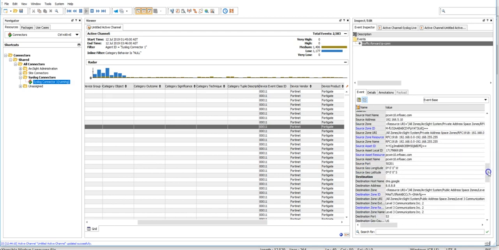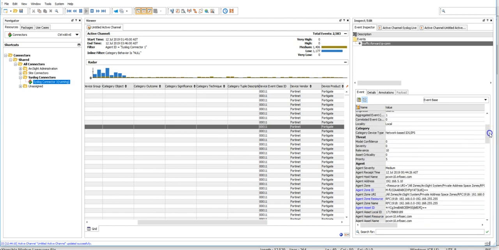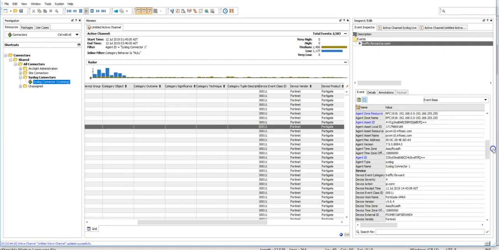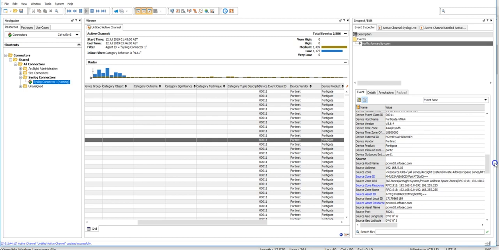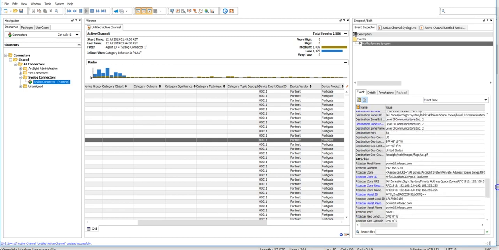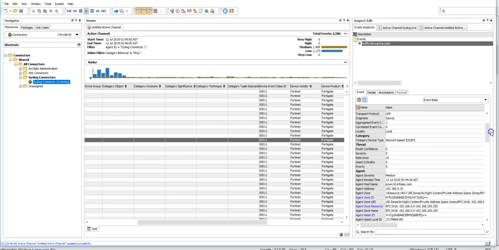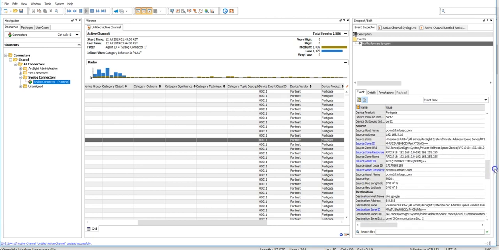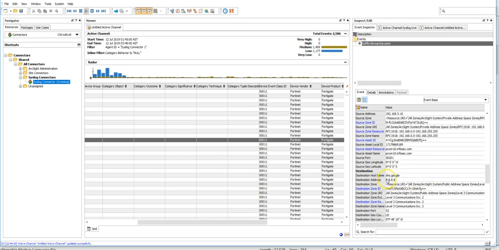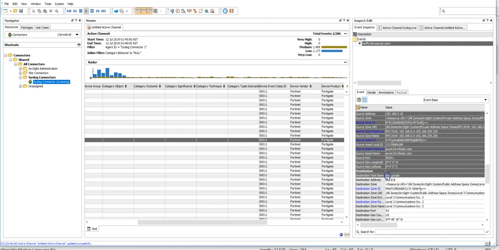Okay, so let's assume that this is a normal firewall log, an informational log, and if we check here, the destination is actually targeting DNS Google, so it's from inside to outside, from the Windows 10 machine that we have to the internet.